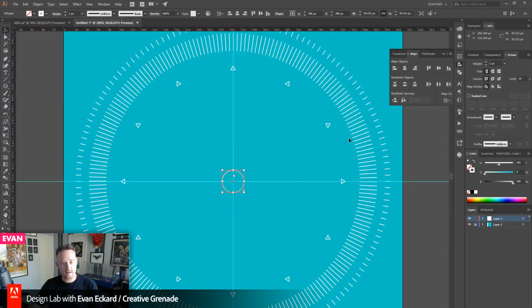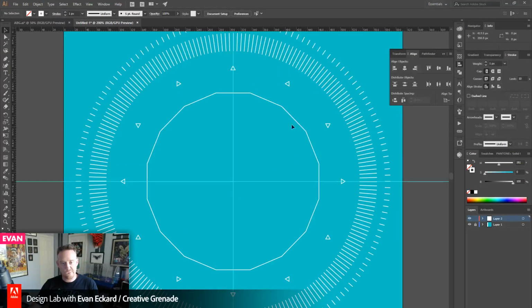Maybe something like that. Then I'm going to come up here to the Align tab, and let's make sure that it's aligned horizontally and vertically centered to our artboard. So I'm going to click both of the middle icons and just make sure. I didn't see it shift, so we must be on the center of the artboard. So I'm going to make this bigger. Let's hold Shift and hold Alt, and then we're just going to drag it out.